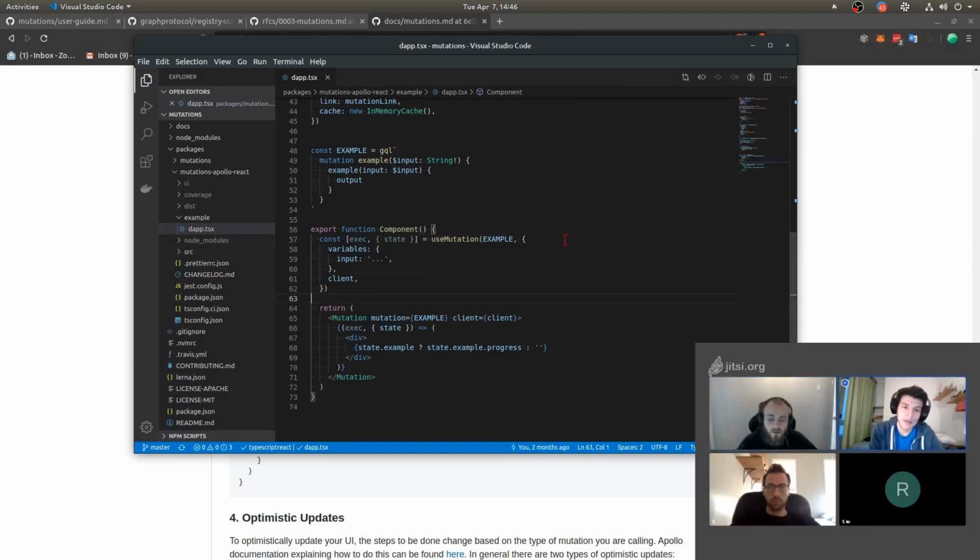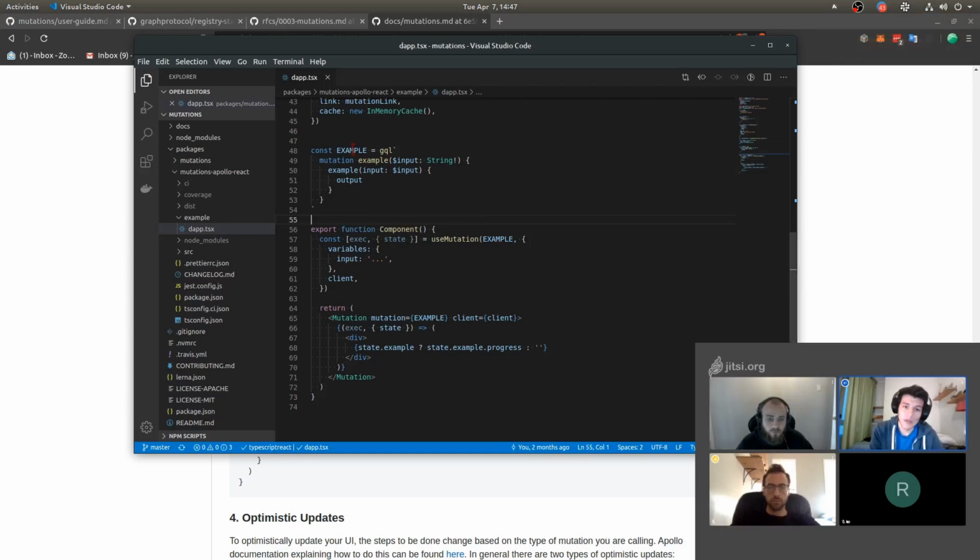And that way we can leverage the way that Apollo handles optimistic updating without needing any additional configuration or implementation of our own, because we designed this so that we could configure optimistic updating in the same way that Apollo does, as if we were in a Web2 application, and it would work pretty much the same way.